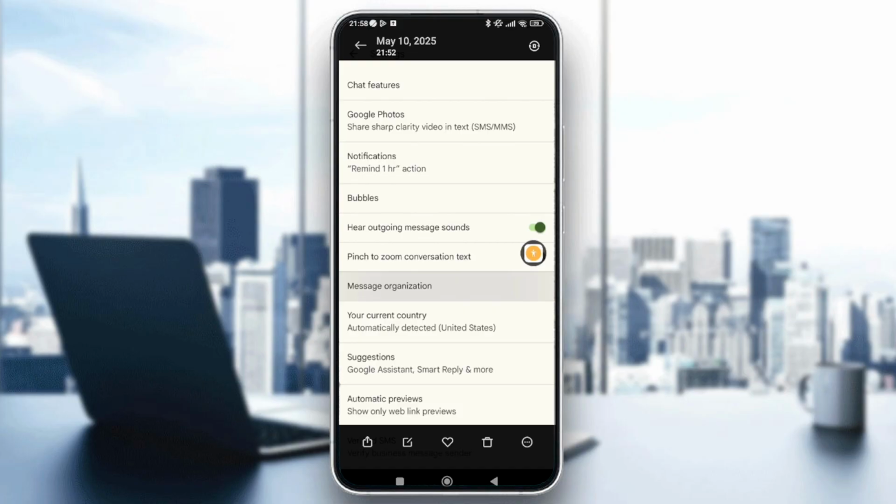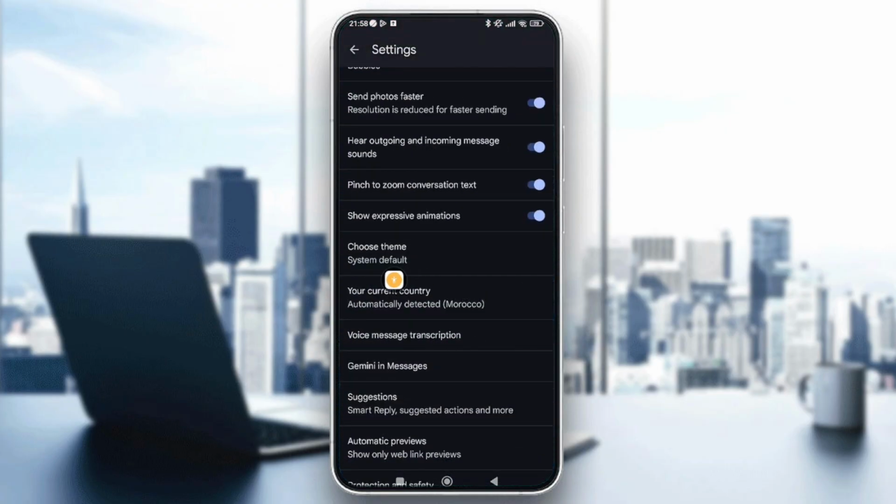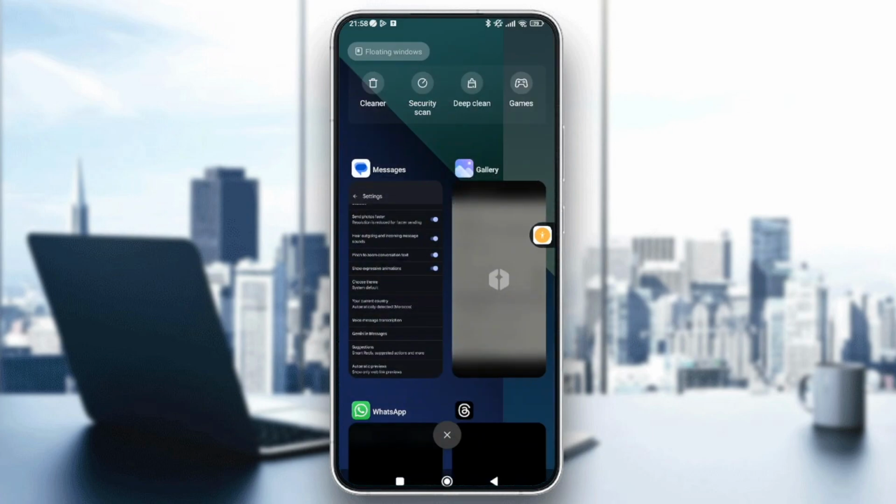So you will have Message organization just here. I guess it will be placed right here between your current country option and the theme option.